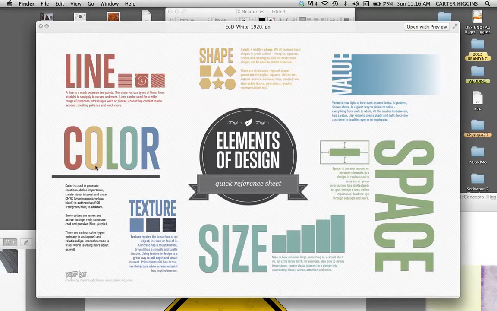And then color is probably the most obvious of the elements of design. We'll take a look at that color wheel again, but if you could picture just even a rainbow in your brain, or just the way that the colors of these letters are laid out, from red-ish to blue, the colors on this side here, your reds and your oranges and your yellows, those are very warm colors that give a feeling of, well, maybe aggression or heat, or just something that's really strong and powerful.